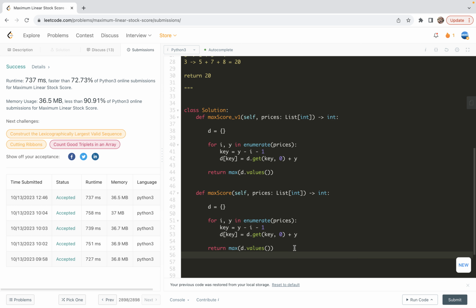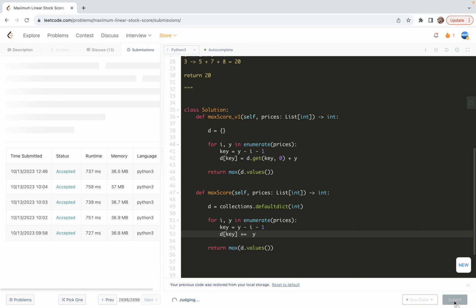With that done, let's take 1 or 2 minutes to comment on the coding. Here we use the get method for the dictionary. If you don't want to use this, you can do something like this. Let me call this v1 and copy this part.